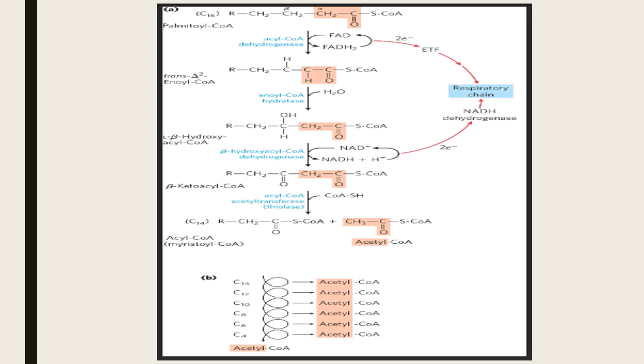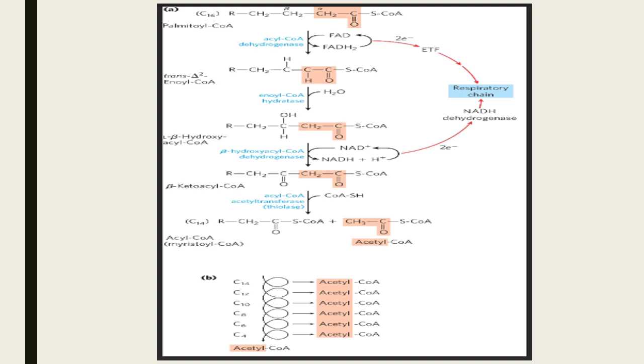And what will you do with that? It will go again through the beta oxidation cycle, until it is reduced by two carbon atoms and one acetyl coenzyme A is removed again. So 14 minus 2, then you have 10 carbon atoms, and it will undergo the steps in beta oxidation again. That is actually known as the beta oxidation spiral.